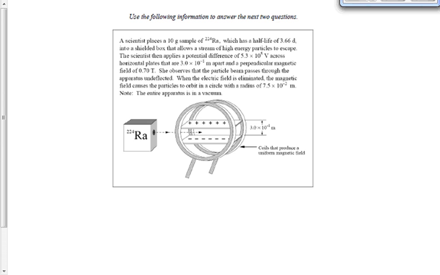All right, guys, let's take a look at it here now. Everybody that submitted it, although it's not very many of you, has the right answers here. That's good, at least. This one says a scientist places 10 grams of this radioactive sample, radium-224. You don't really know what that is at this point. You will later on in the unit. That doesn't matter. You don't have to really know what it is.